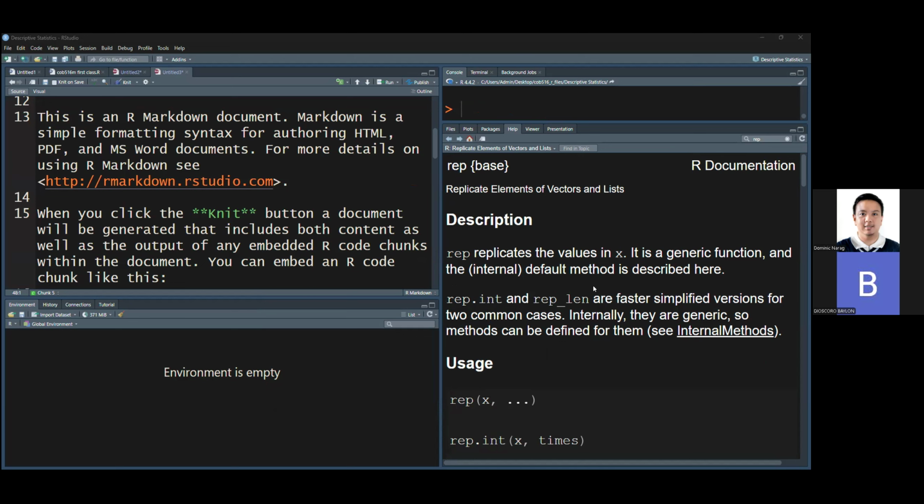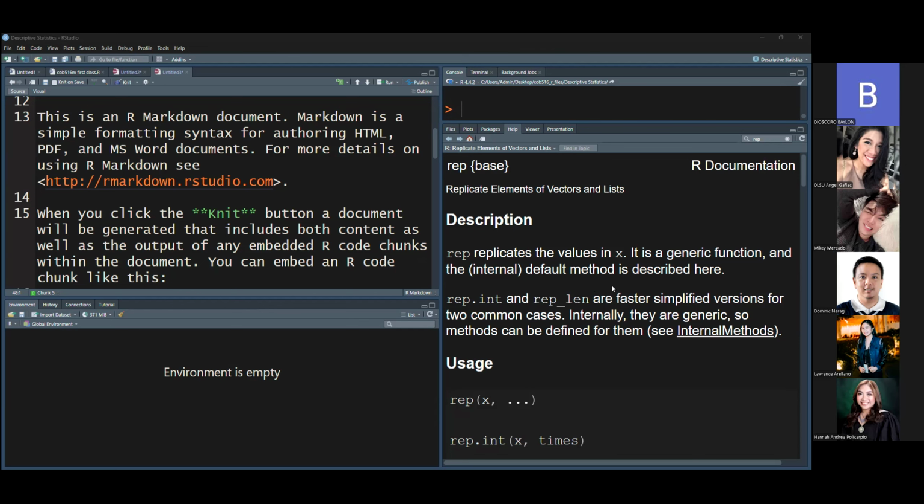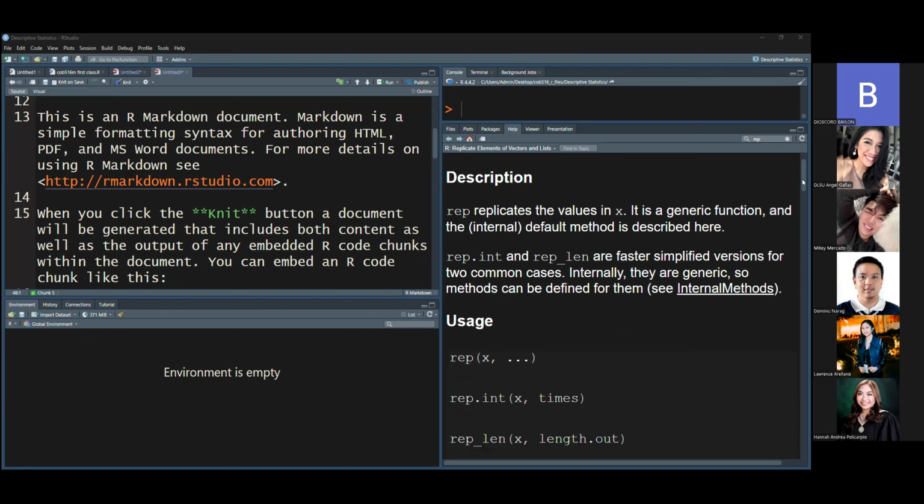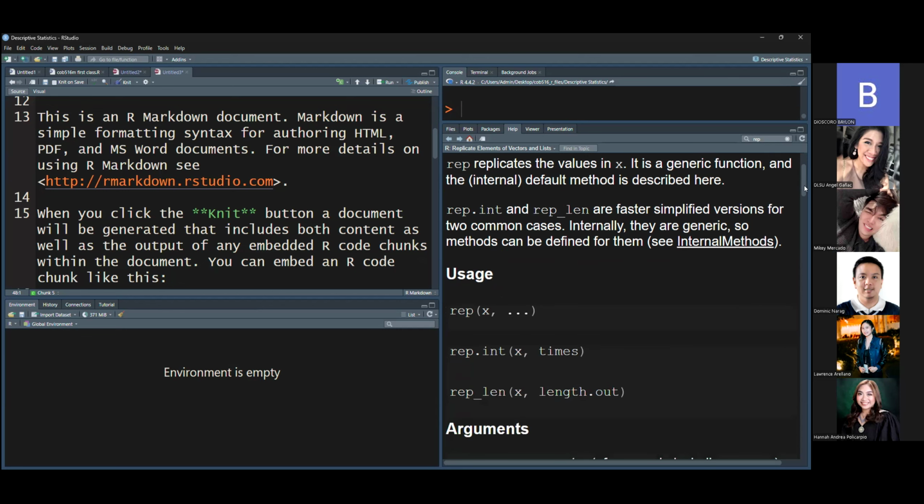It is a generic function, and the internal default method is described below. Rep x, then the number of times. Rep that integer will generate an integer. So it just repeats.